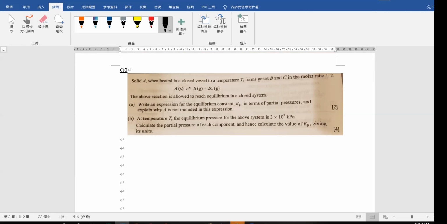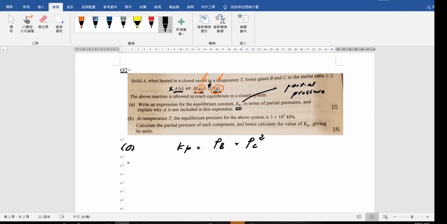Okay, solid A, solid, gas, which means that in the equilibrium calculation, this one is not included, because it can't contribute to the pressure. When heated, it decomposes into B and C. Writing the expression for the equilibrium constant Kp, instead of using concentration, we use partial pressure, okay? So Kp will be equal to, since only this one and this one count, just these two: the partial pressure of B times the partial pressure of C squared, at equilibrium. The 2 comes from the coefficient, okay?